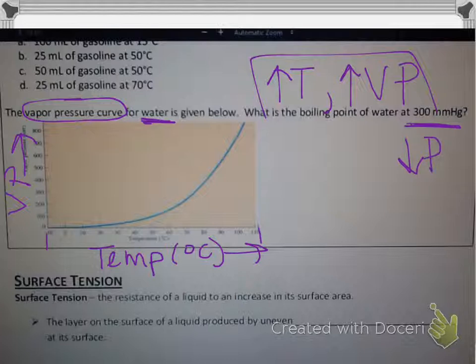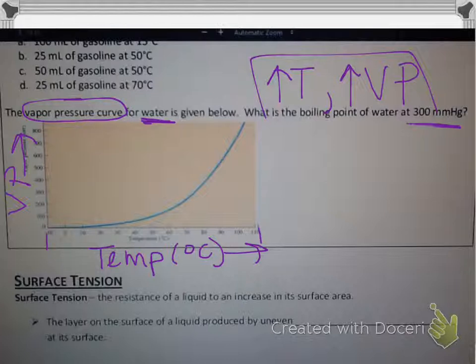atmospherically, remember the boiling point of water is when the vapor pressure equals the atmospheric pressure. You get the boiling point of water. So if you lower the atmospheric pressure, you lower the vapor pressure of the water. So I'm just trying to get you to think about this. So what should the temperature be if you're at a lower vapor pressure for boiling? If you're at a lower vapor pressure for boiling because you're at a lower atmospheric pressure, then you should be at a lower temperature. The water will boil at a lower temperature.